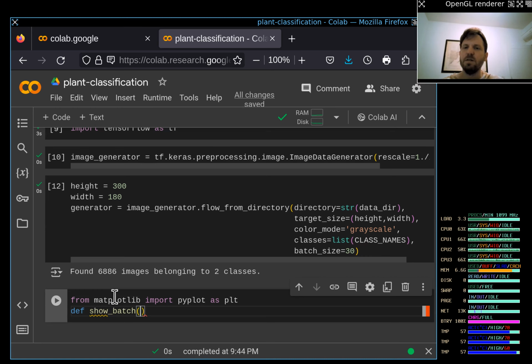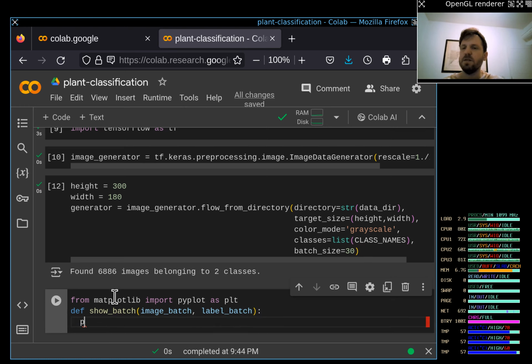We will say image batch and label batch, so let's do it like that. And we want something like this. I will program it and then maybe we will comment on what we're doing here.